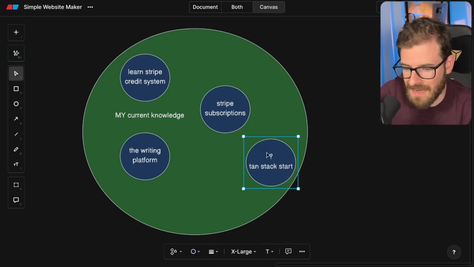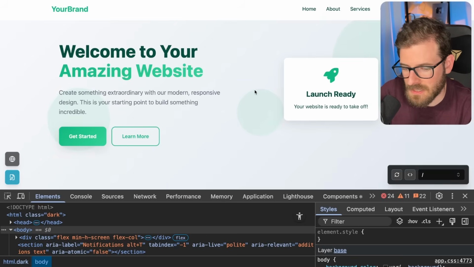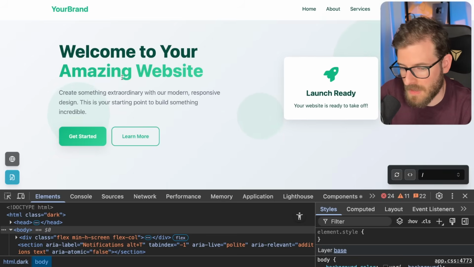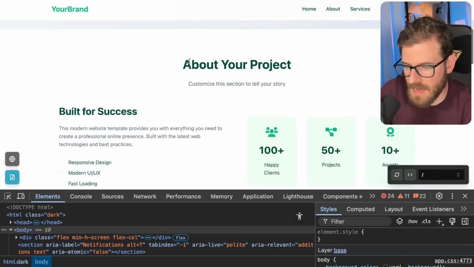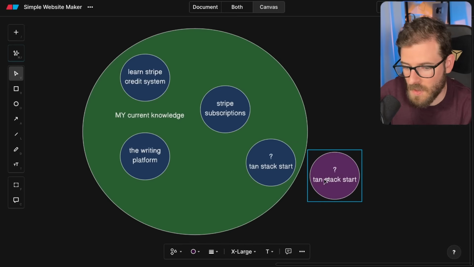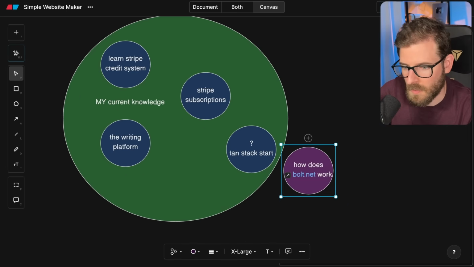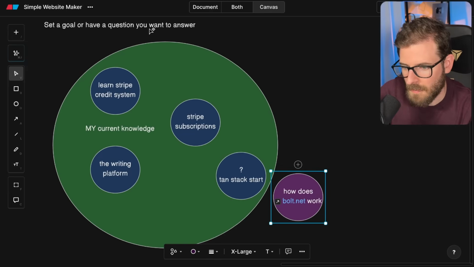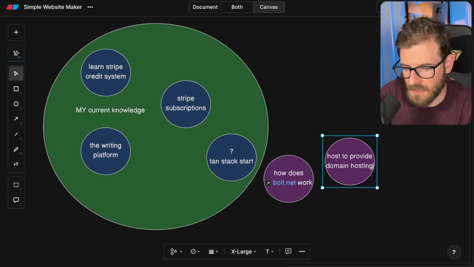But my most recent side project, the reason I'm working on this is because I really wanted to try to figure out how to build something like Cursor or how to build something like WinSurf or Bolt.new, right? I wanted to figure out how do these people build a system that allows you to no-code generate an entire static site. And the main question I'm going for with this side project is, how does bolt.new work? But another thing I really want to understand is how to provide domain hosting for clients.